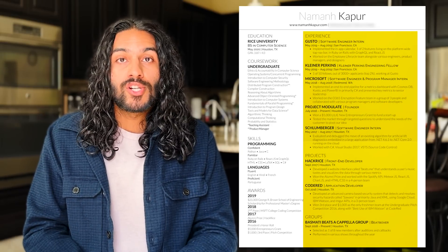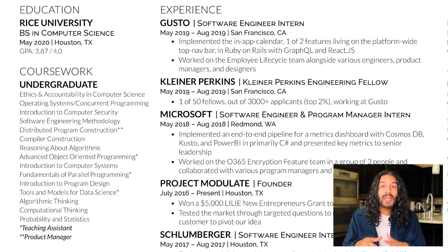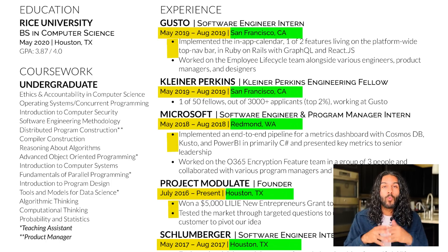There are a couple different ways to section off your experiences, but do them in order of importance: work experience, then projects, then extracurricular groups. Each experience should follow the same format. First, the name of the company or project in nice, big, easy-to-read letters. Then your work title — be strategic here. If you went to a hackathon and built a project, don't call yourself a participant; call yourself an application developer. Make it sound technical. Next, include a date range for when you were involved, and if you're still involved, write the start date dash present. Then a location — it's a cool way to document all the places you visited and worked from. And lastly, most importantly, what you actually worked on and why it was important, in the form of a bulleted list.